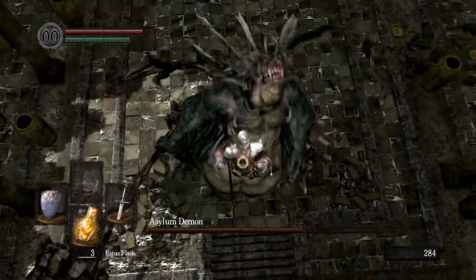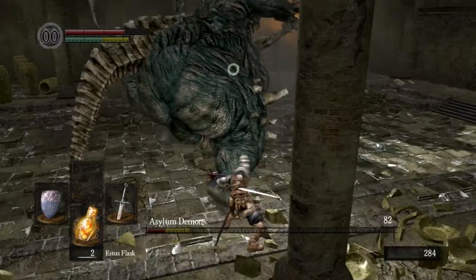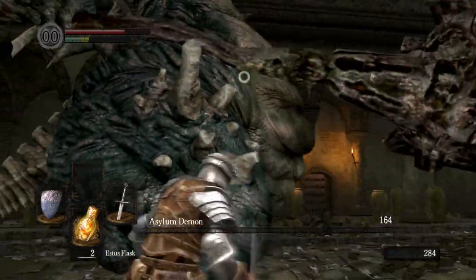This takes off a large chunk of his health, and between that and your new weapon, he becomes a far more manageable fight.